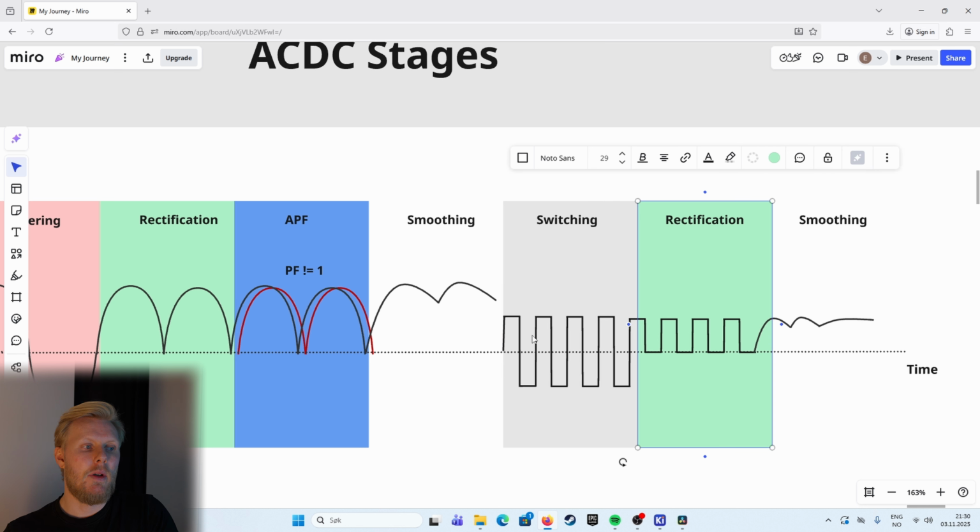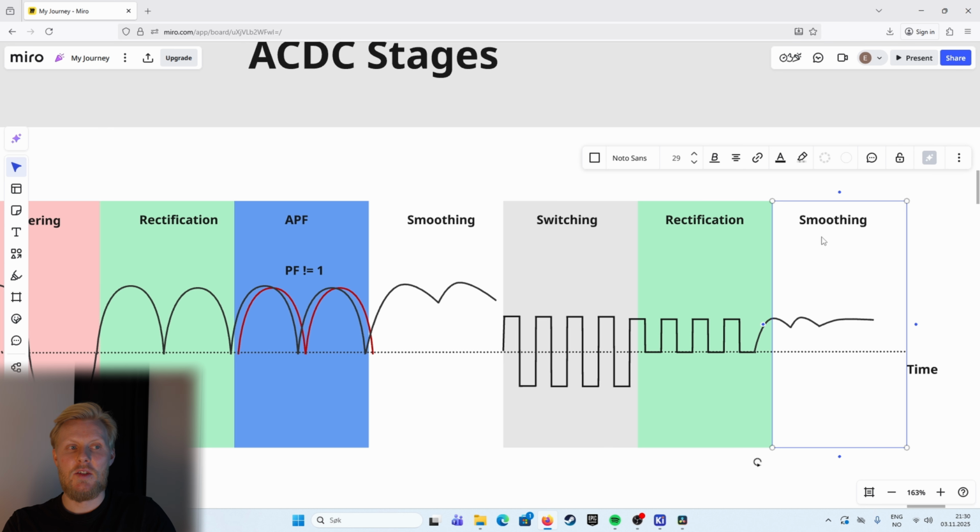And then we go through a rectification stage again, where we essentially chop off the negative portion. So this is just a half wave rectifier, which we again smooth out with a capacitor, and we get a clean DC output. And please notice that there's a difference in amplitude here. So in our case, we're taking a very high AC signal and transforming it down into a lower DC voltage.